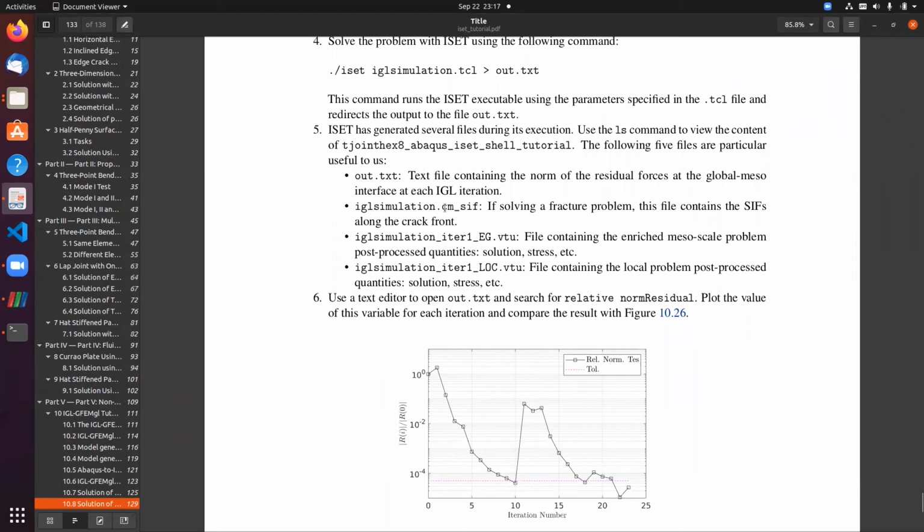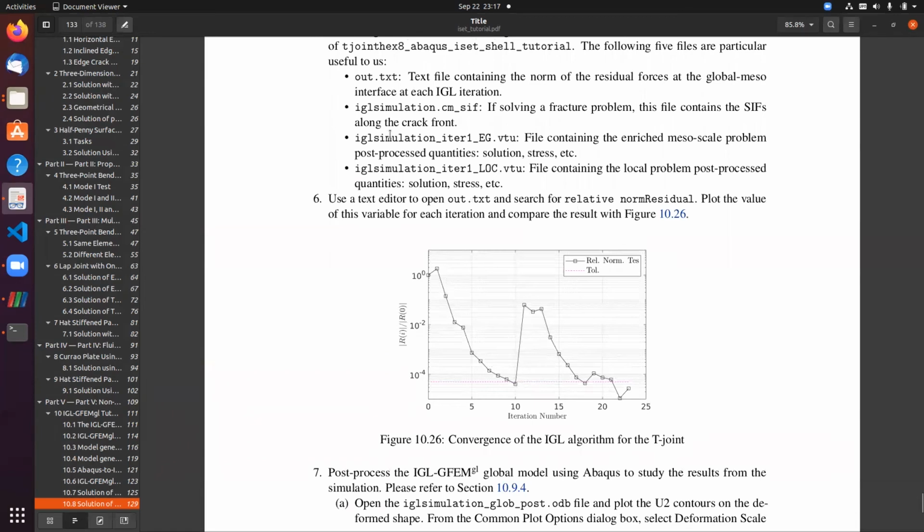IGL simulation.cm SIF, which has the stress intensity factors along the crack front. IGL simulation iteration 1 EG, which has the solution of the enriched mesoscale problem, and IGL simulation iter 1 loc, which has the solution of the local problem.